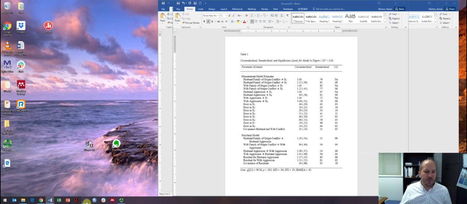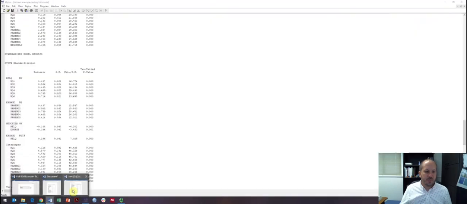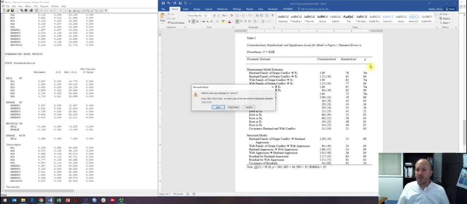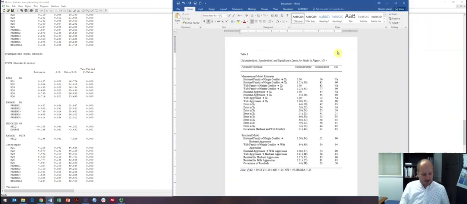Where'd M+ go? There we go. I'm going to leave this 318 here for now. Or what I normally do is put an XXX to remind me to go back and check. Oh, this is the wrong one. I'll do an XXX here to remind myself to go back and double check that number. So this would normally be your standard errors.